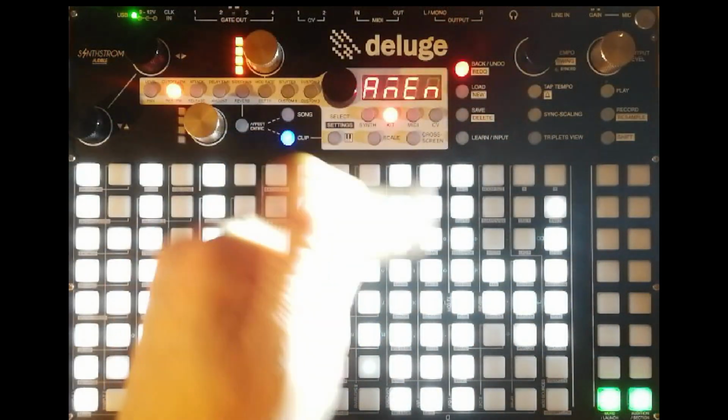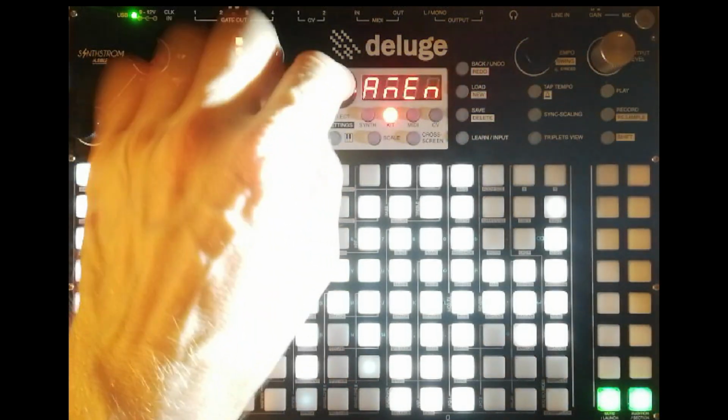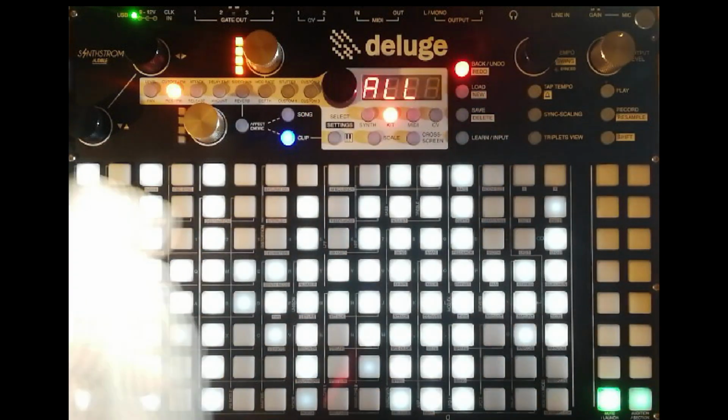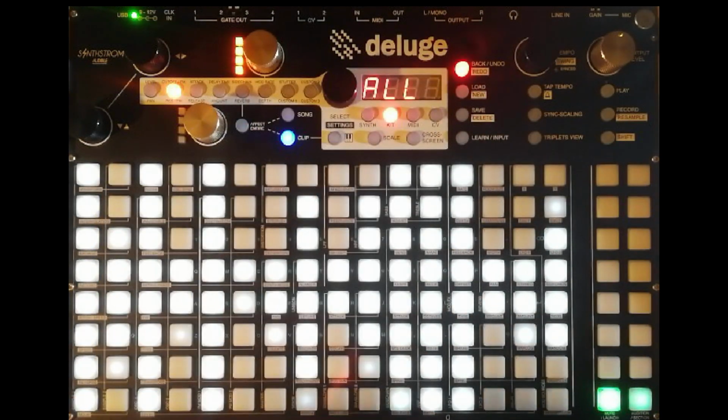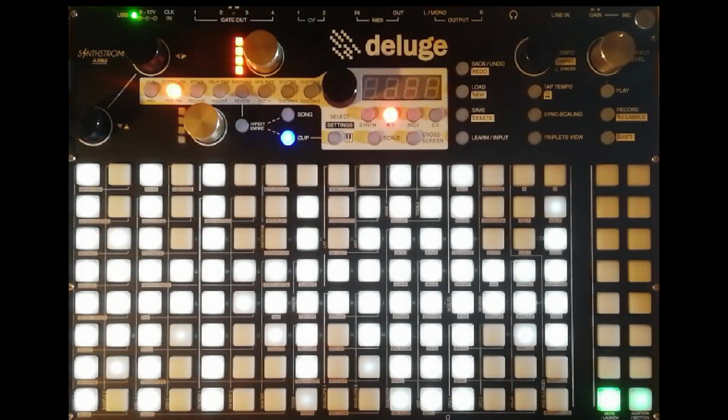I'm going to stick with the Amen 2 here. That's the nice cleanest one. So now all I need to do is push and hold the select button, and this will give me two options. One is to load all the samples in the folder, which we don't want in this case, or we can do it in slices. So obviously we want slices, so push that, and then it will ask me how many slices I want.